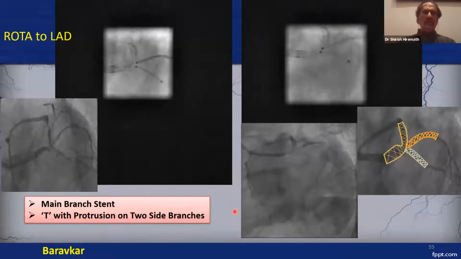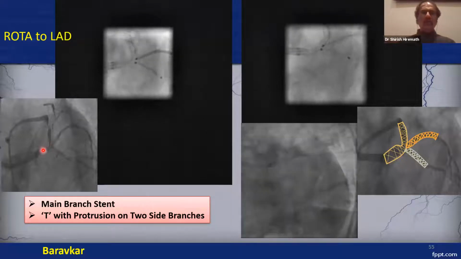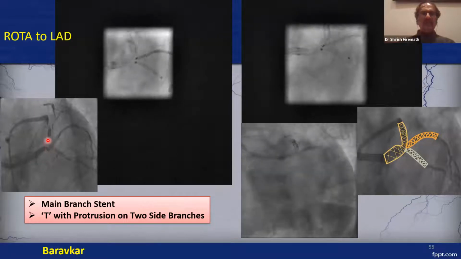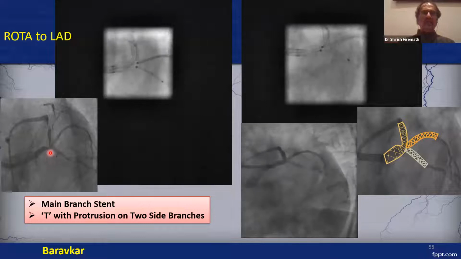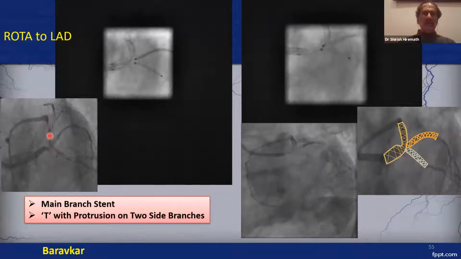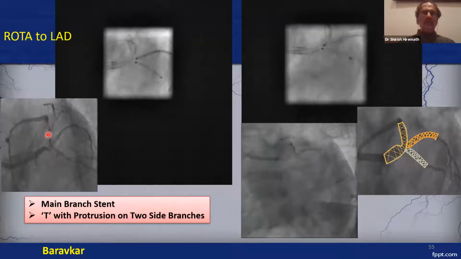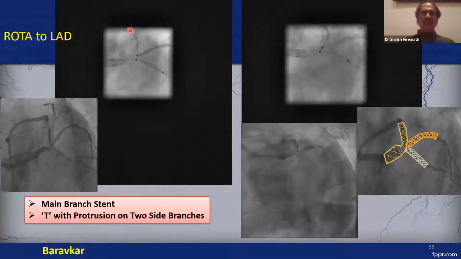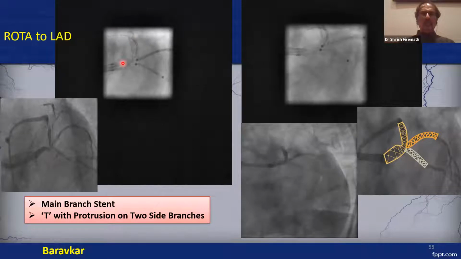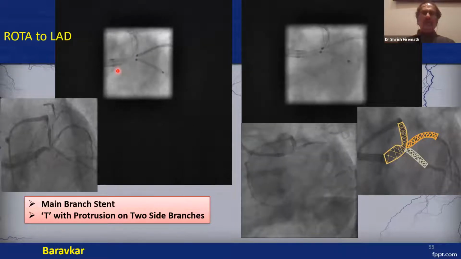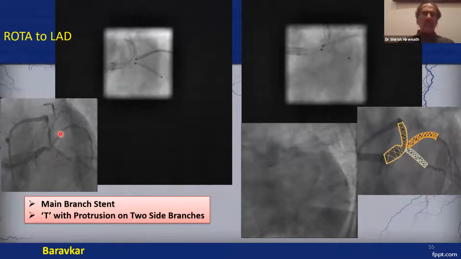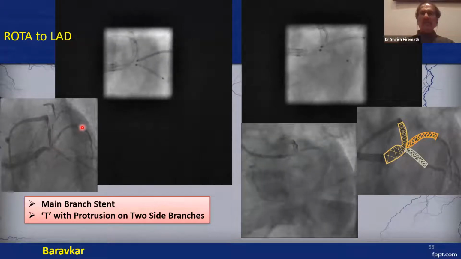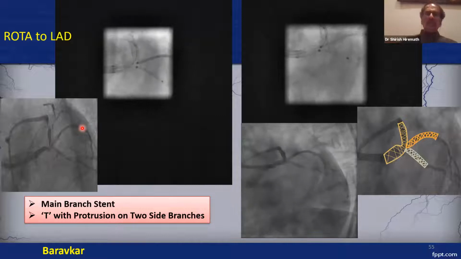However, look at this 78-year-old with long-standing diabetes. He had this very, very critical narrowing at the distal left main and in the LAD. So we did a rotablator to this and put a stent, you can see the stent coming back from LAD to left main. However, the ostia of both these branches, one here and the circumflex, were showing critical narrowing, and we decided to put a stent there.